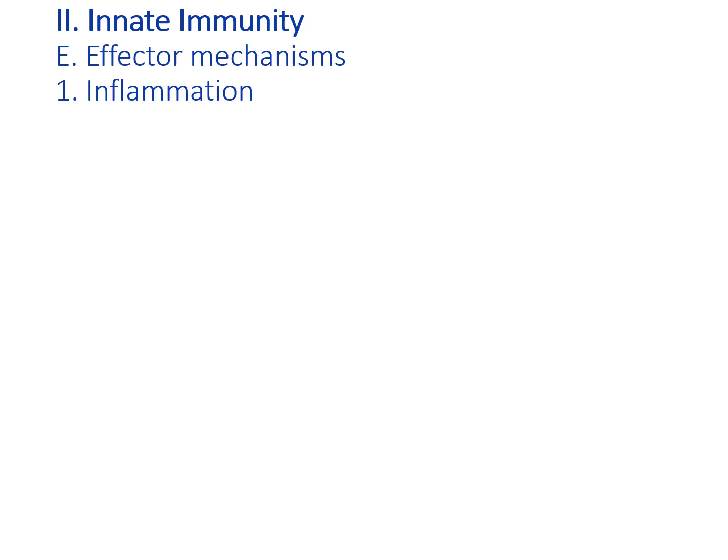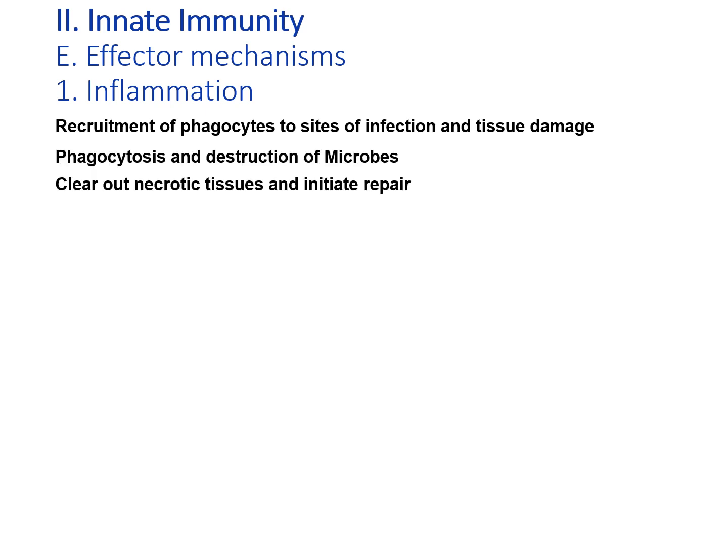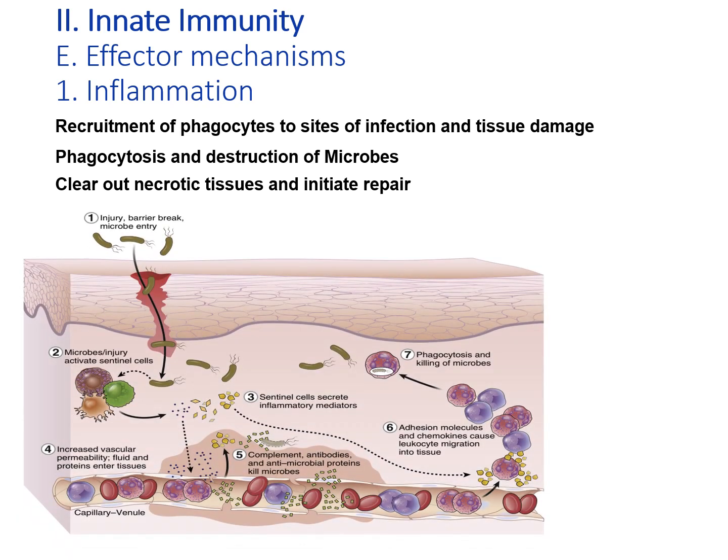Inflammation comes from the Latin word inflammare, meaning to set on fire. Acute inflammation can develop in minutes to hours and last for days. It involves recruitment of cells, destruction of microbes, and repair. This is initiated by cells already present in the injured area, and these cells are called sentinel cells. These include tissue-resident macrophages, dendritic cells, Kupffer cells, and mast cells. They use TLRs and other innate PRRs to detect the invading microbes.